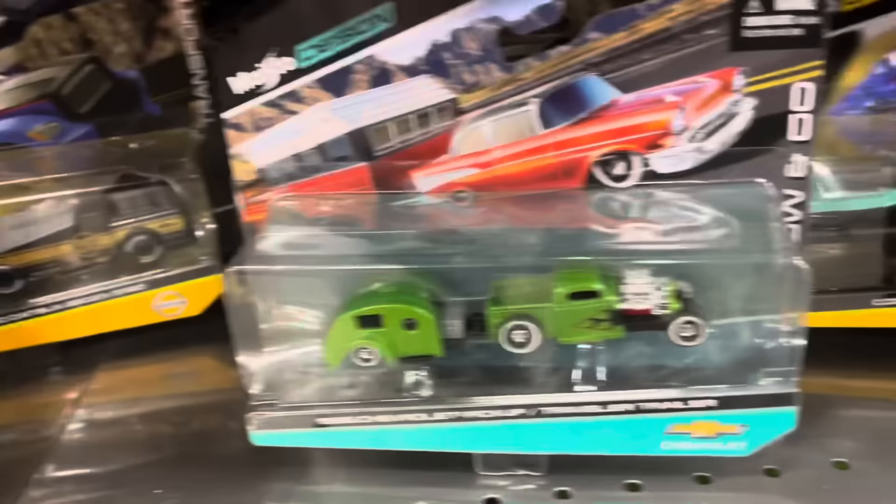All right, I'm over here at the Walmart in Grove Town and they've got a ton of stuff in, but all these Mattel boxes are not what you think they are. We're gonna look and show you that they're all Barbie — Barbie dolls, Barbie play sets, Barbie Polly, all kinds of Barbie. I didn't see a single Hot Wheels anything. It's crazy.